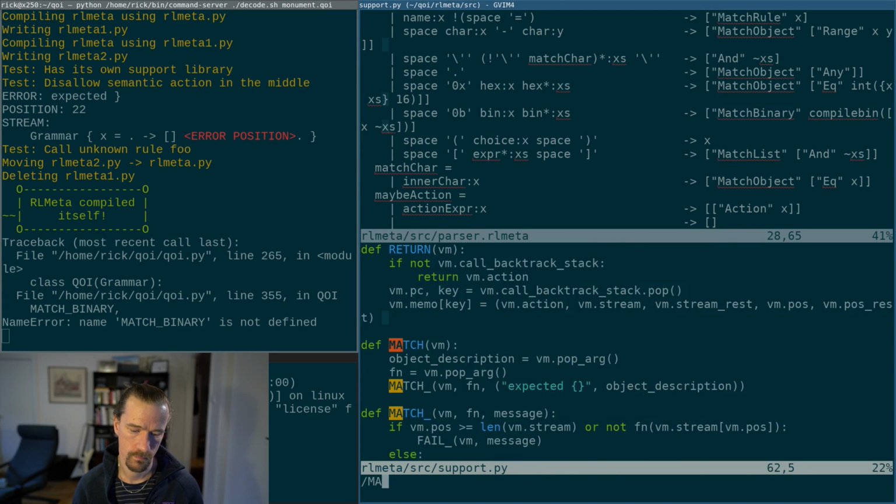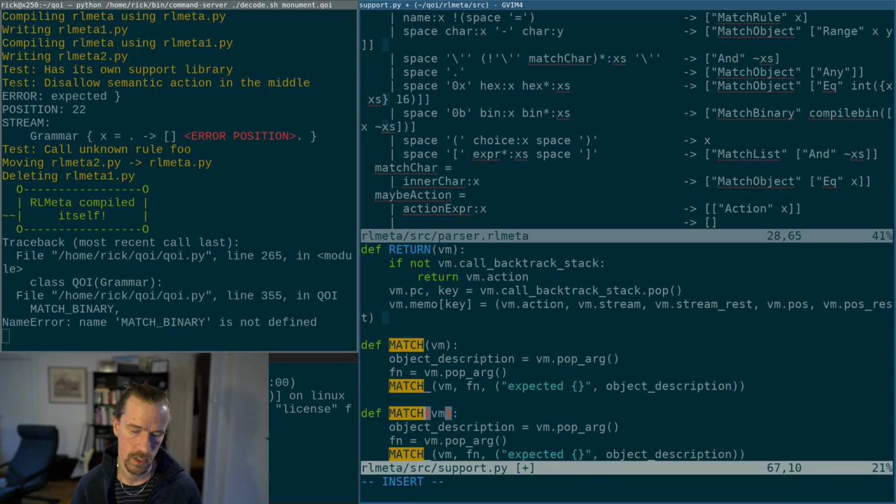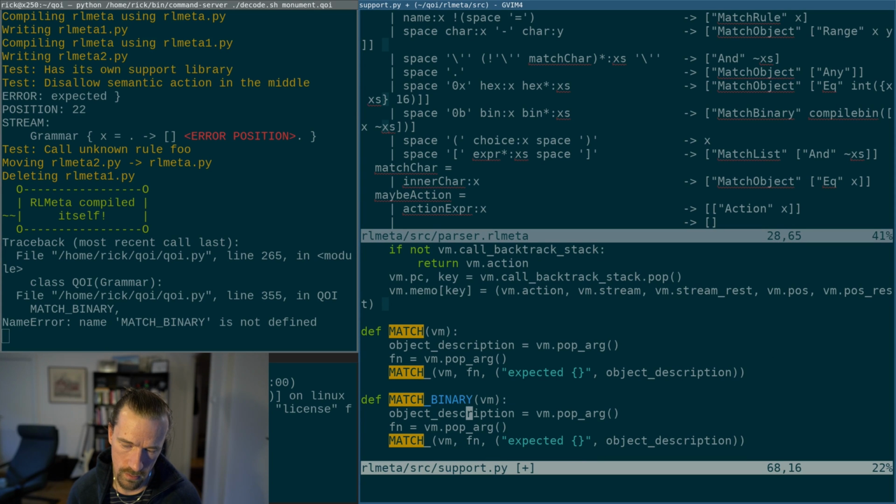So here we have match. It looks like that. Let's copy that one and do match binary. So this one, let's call it pattern.